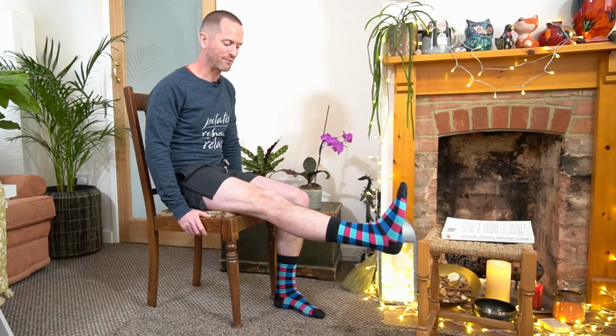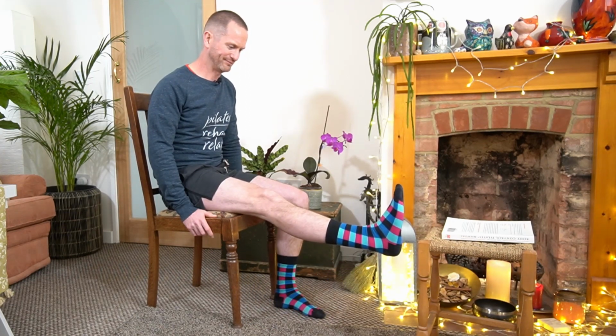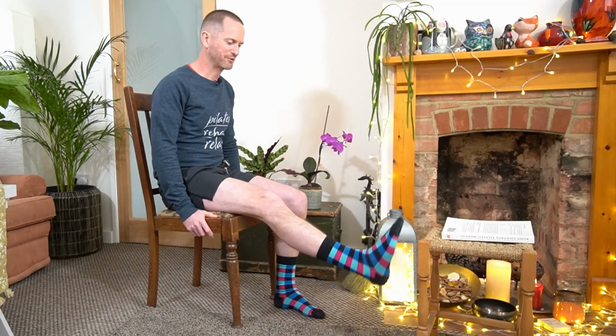So again, we're aiming for about 10 of these. You work to your ability though. And if your knee doesn't straighten the full way, it might even be that you go so it's nearly straight but not quite. So I don't mind pops and creaks. I don't mind a little bit of soreness, but if you find that doing these is really giving you sharp pains, or you find that it really hurts after you finish doing them, and that still hurts, you know, half an hour later, then you might be just pushing a bit too hard with things. So you work to your level, and with all of these, you're the boss.